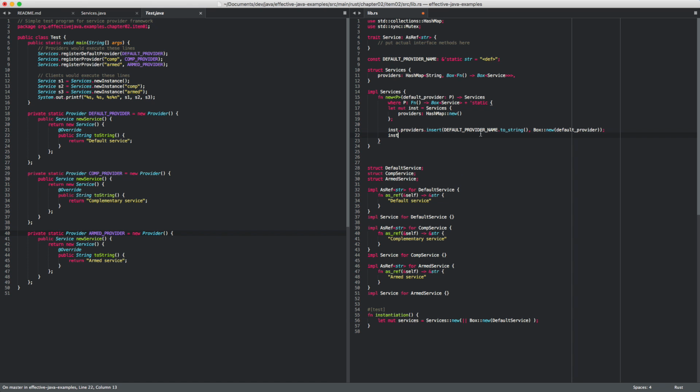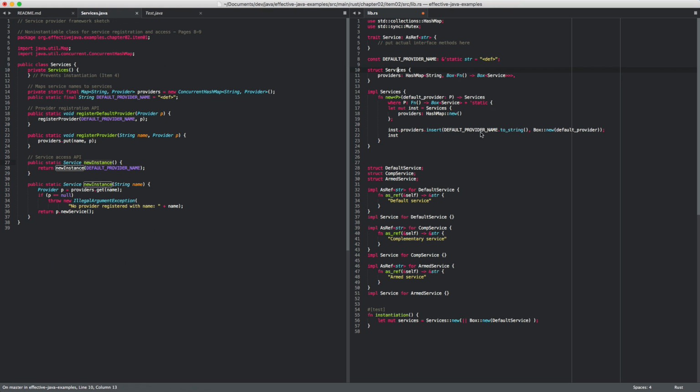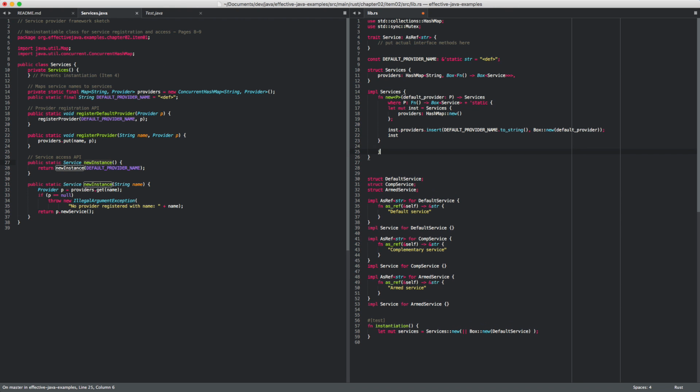So now we have to make a new instance somehow. And there is this new service. I would call it default service because it's a static, basically it's a type method here that returns the standard one all the time. Actually, the implementation for this is here. And yeah, so let's do this implementation.